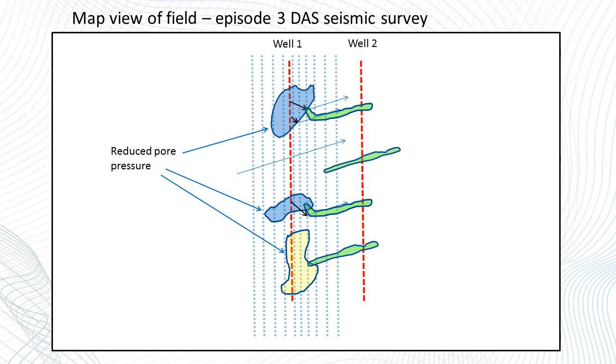And so in a case like this, if we knew, for example, where the reduced pore pressure zones were, we might design the fracks in well 2 differently depending on how much pore pressure drawdown there was in the adjacent wellbore. And again, this is the concept we would like to promote for doing better entire reservoir management, rather than just looking at a single well, looking at the entire reservoir, and optimizing the production and optimizing the operations in that entire field.